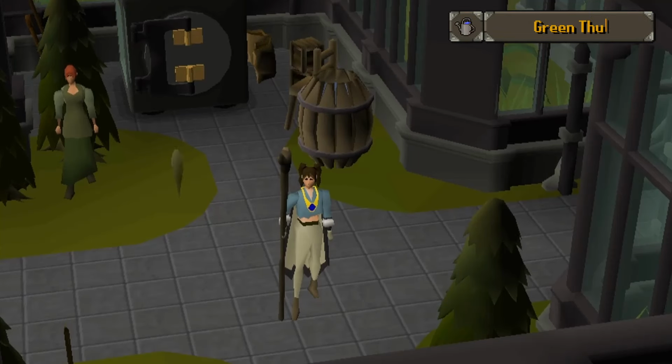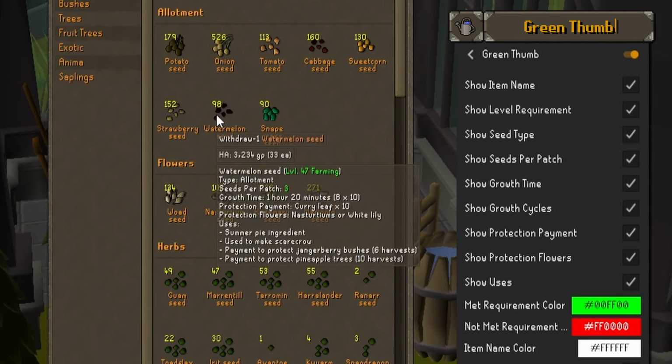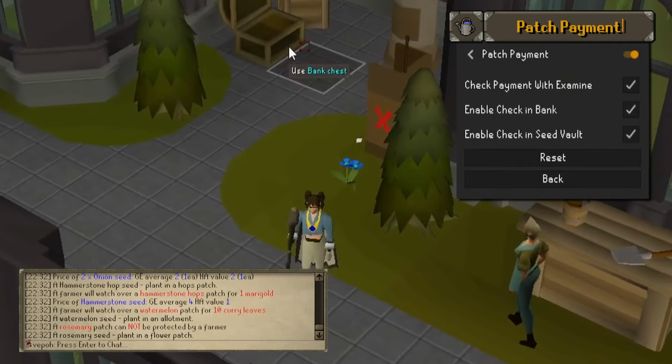And for the final skill of farming, we have the Green Thumb plugin, which gives you so much helpful information related to farming. Hovering over a seed will show the level requirement needed for planting, the seed type, how many you'll need per patch, how long it'll take to grow, how you can protect it, and what the uses are for it. But if you don't want all that information, the patch payment part is available as a plugin on its own. It lets you examine the seeds to show the required payment to protect it.